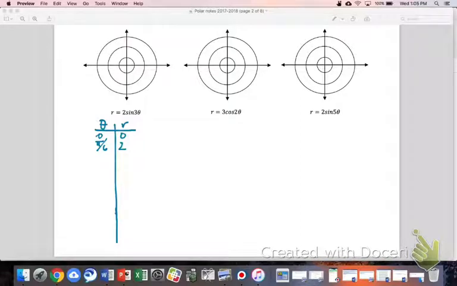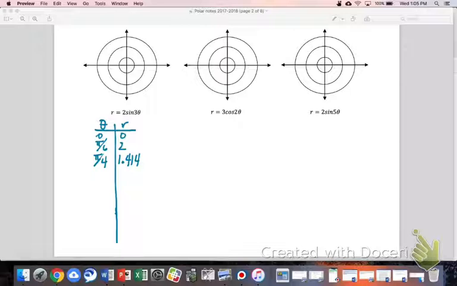Next one maybe would be pi over 4. If you plug in pi over 4, you get sine of 3 pi over 4. And this is where it gets a little weird. Maybe we use the calculator to get an approximation so we can plot this. But sine of 3 pi over 4 would be root 2 over 2. Multiply that by 2, you just get root 2. Do you guys know what root 2 is, roughly? 1.414. Yeah, 1.414. Very good. So that means when you're pointed at kind of a 45-degree angle, a pi over 4 angle, up and right, the radius is only about 1.4.